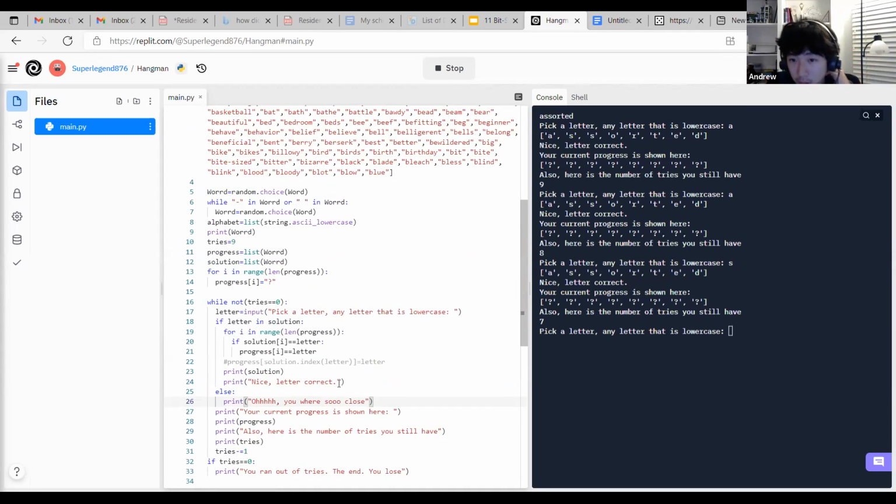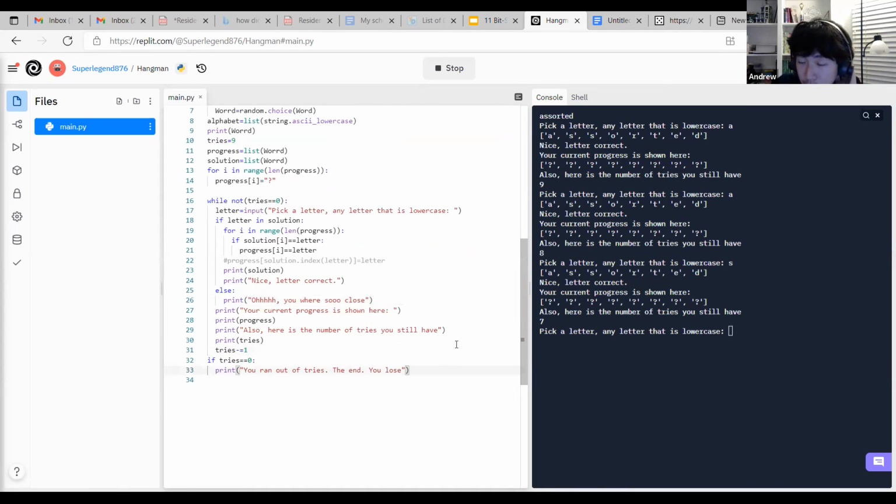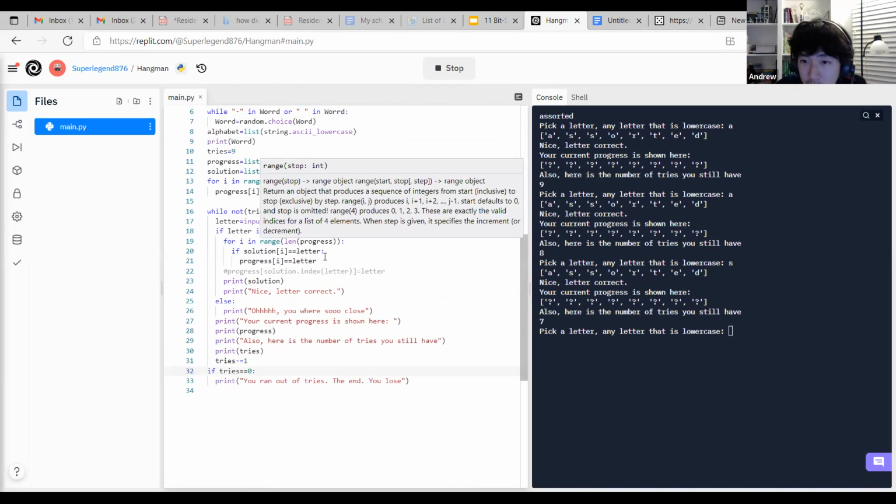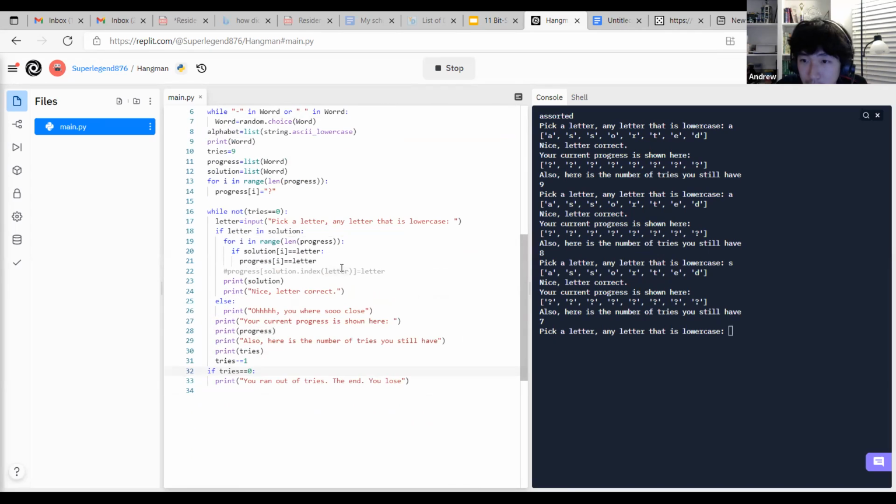Okay, so the problem is that none of them are getting replaced right now, which probably means that it's not finding letter in the solution. Let me see, for I in range, if solution of I is equal to letter.